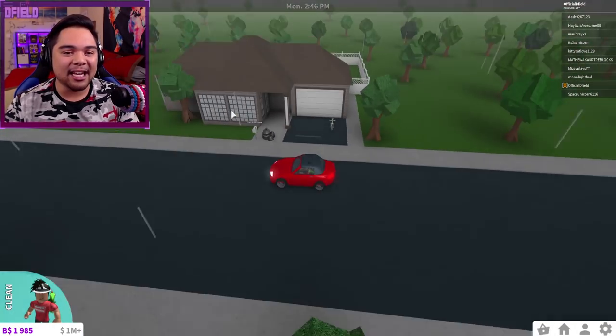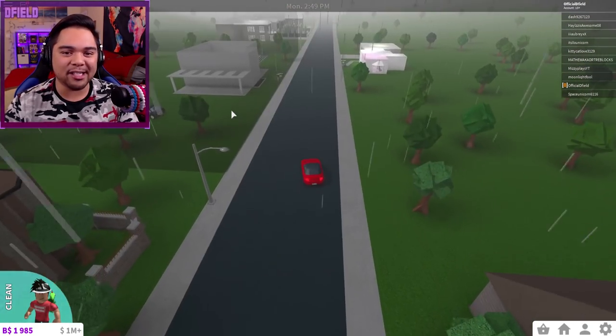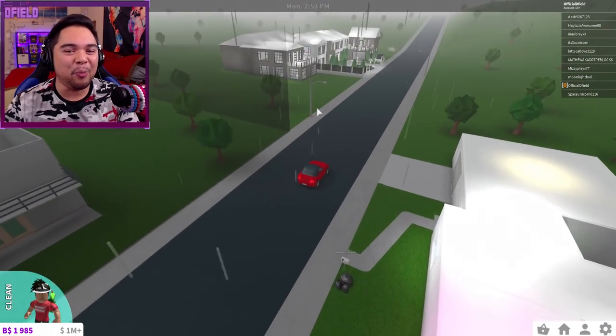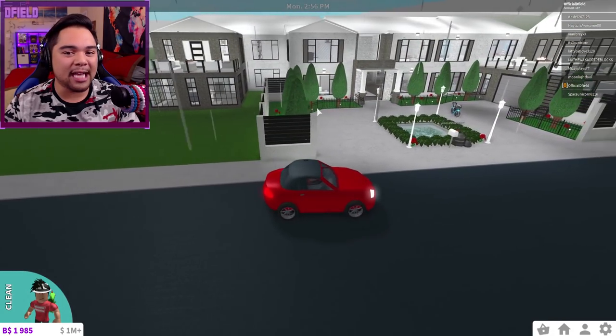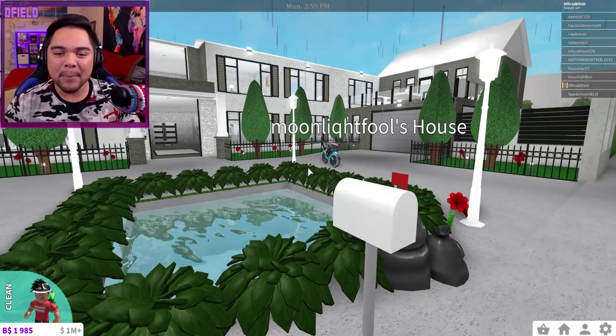As I said, guys, any of these houses really catching my attention? Ooh, a lot of really square houses over here so far. There's a really big mansion that is super lit up at the very end of the block over here. Oh my gosh, I wonder if this person is actually home. Looks like there's a couple of people running through. Whose house is this? Moonlight Fool.